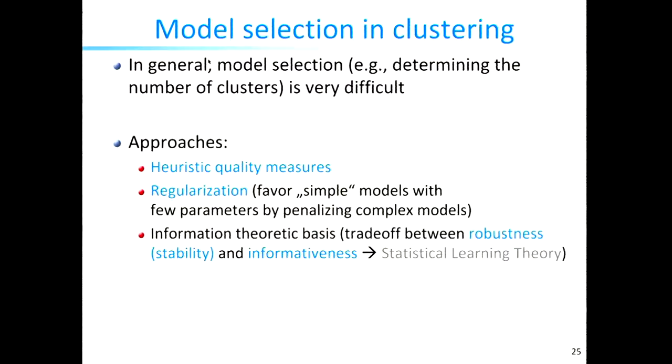Similar issues arise if you have different clustering algorithms. How do you choose which of the clustering algorithms you want to pick? They might not even optimize the same objective function. So model selection is really, really hard in unsupervised learning, and there's no really good answer. There's a bunch of different heuristic quality measures that give practical recipes on how to pick k, say in k-means and related tasks. But in general, it's a very difficult question. There are some ideas being explored in the literature, but it's not a problem that everyone agrees on.